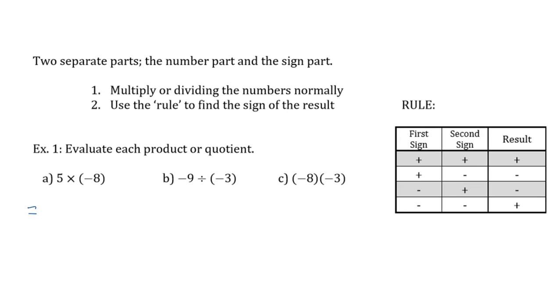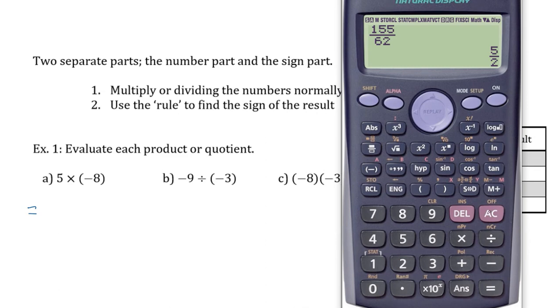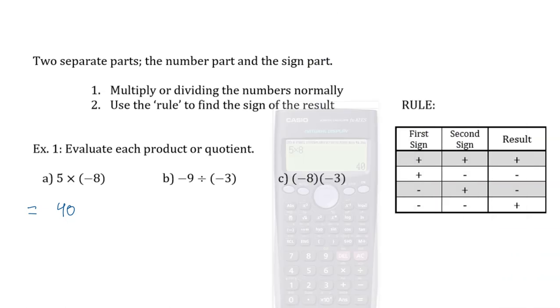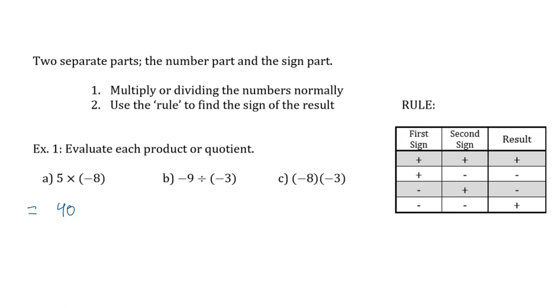Multiply or divide the numbers normally. If you can do this in your head, that's fantastic. If you can't, use your calculator. What is 5 times 8? 40. 5 times 8. If I was using my calculator, I would probably put the negative in there. But this is what I said yesterday. You're going to struggle if you can't do simple integer math in your head. So I would challenge you to try right now over the next few days. Try doing some of it in your head. If you have to check on your calculator, do it.